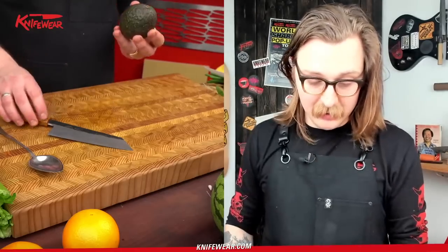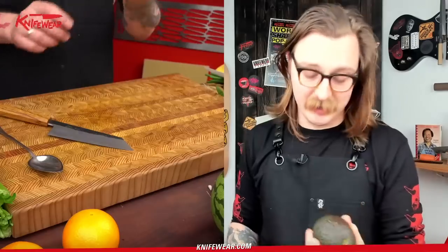So this is how to do an avocado fan. So basically we're gonna start with a ripe, just barely ripe avocado. If your avocado is super ripe, this isn't gonna work. So you want it just ripe enough that it tastes good, but not so ripe that it's just like mush. We're gonna cut our avocado in half.